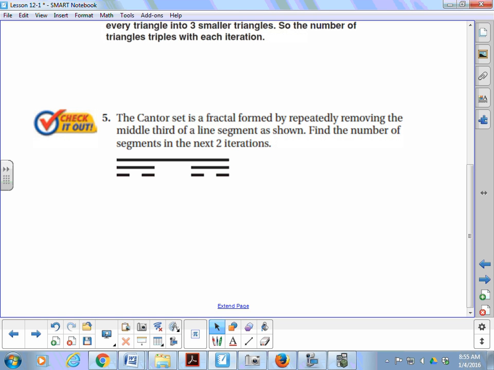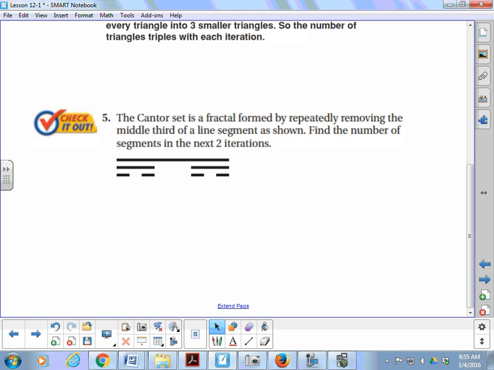But how many lines do I have now? Okay, what are we doing, Danny? Right, how many more lines are we getting then? Every time I take a segment out of one, I now have 2, right? So when I do that, what am I actually doing? But how many lines do I have? Not what happened to that. How many lines do I now have? I have twice as many lines, right?